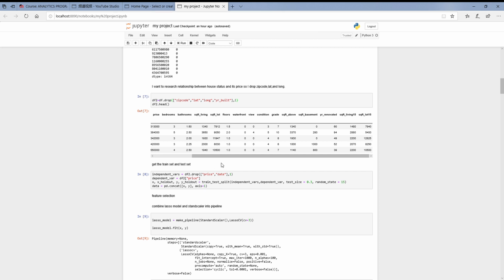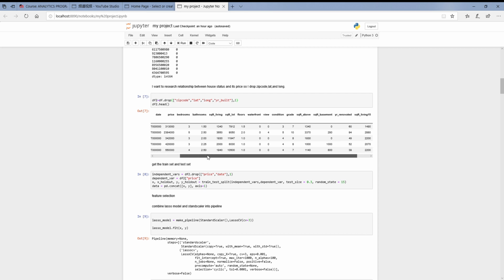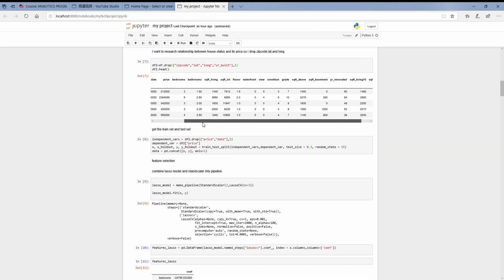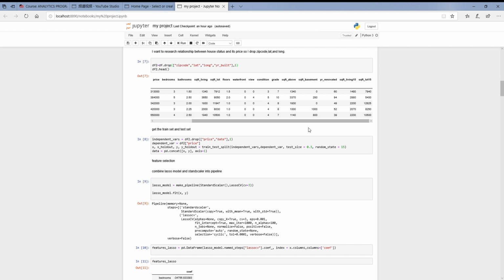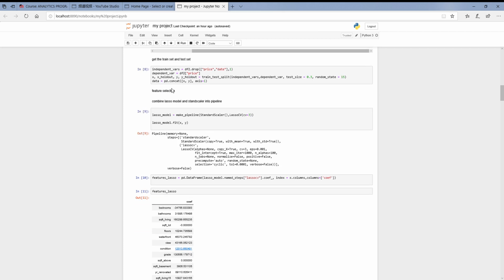The independent variables are the columns except date and price, and the dependent variable is the price. There are 14 independent variables in total, but too many variables is not good for the model, so I can't use all of them. The next part is about feature selection. I tried to use RFE, the recursive feature elimination method, but the dataset is too large for my laptop to apply RFE, so I use the lasso model to select features.